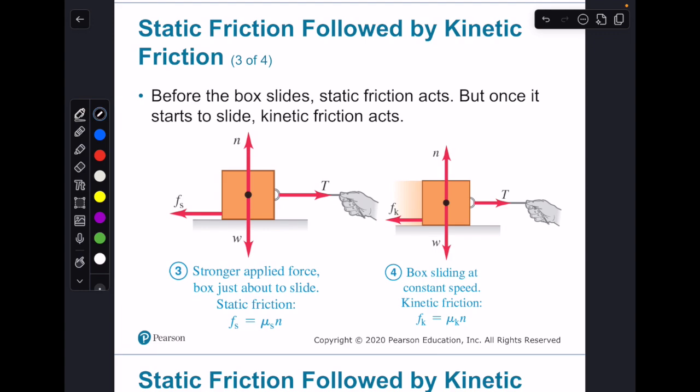And the magnitude of that frictional force is going to be mu s, which is the static coefficient of friction, times the normal force. Once that object starts to move, it's going to have a frictional force equal to the kinetic friction, which is the kinetic friction coefficient times the normal force. So when you're doing a problem that involves friction, you must first see if the object is moving yet or not in order to know which term to use.